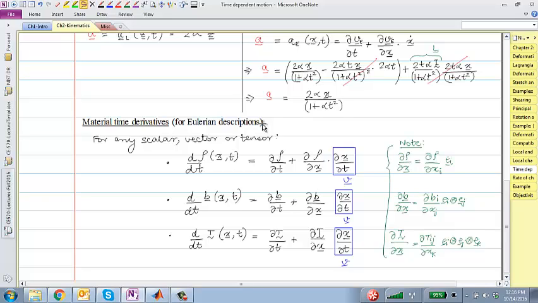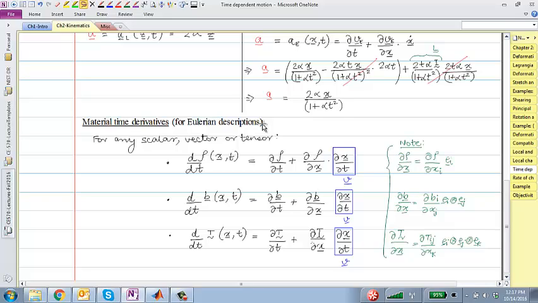So again, try to visualize the Eulerian, the spatial description of deformation. I am sitting at some point in space and material is flowing through my location. That's the description we're talking about. Now if I want to find time-dependent derivatives of some physical quantity, for example, I have shown you three different types of physical quantities here: first a scalar rho, then a vector B, and a tensor T, right? So at the current instant of time, I could have a material particle here that came from somewhere else.